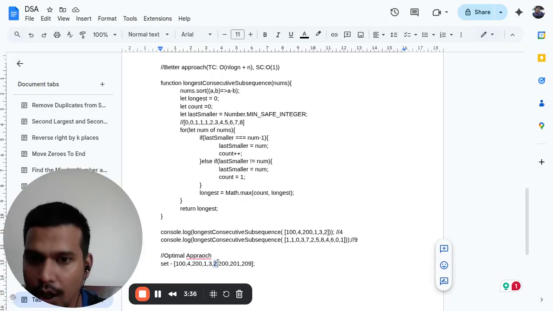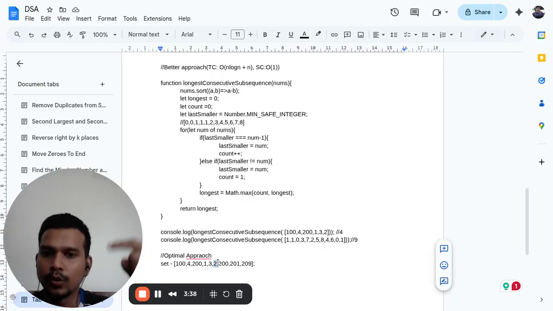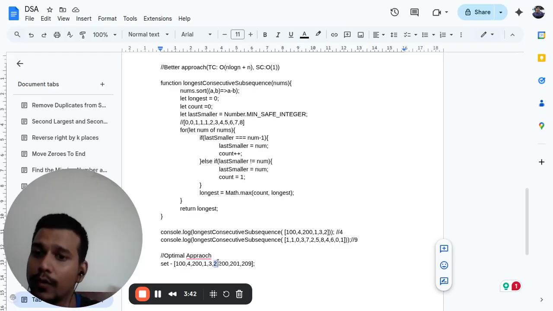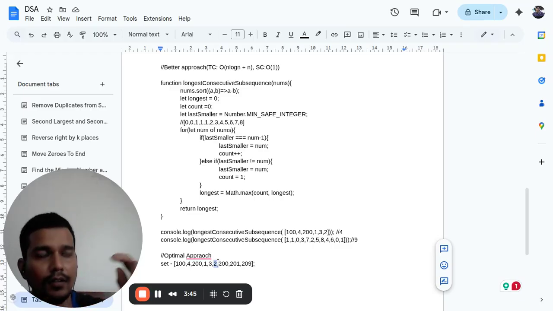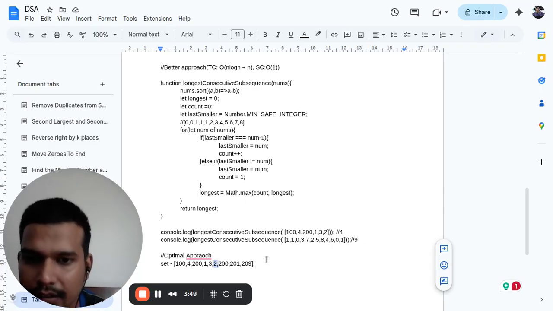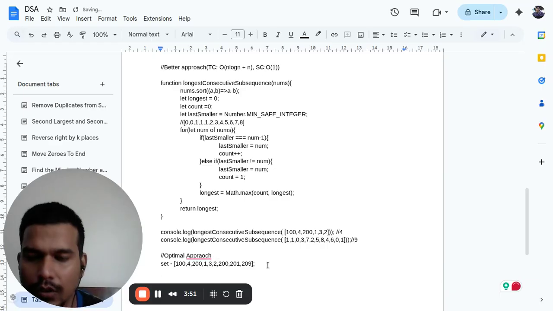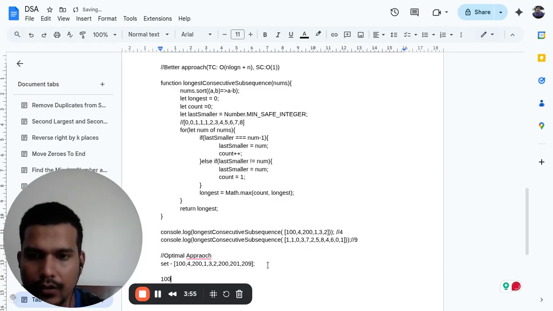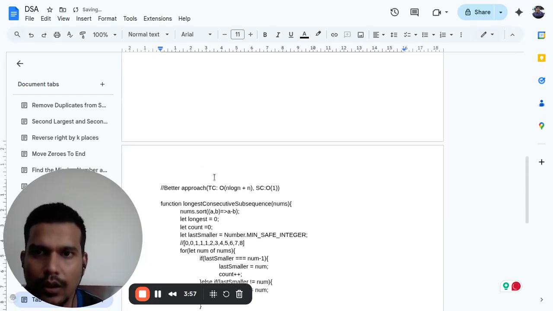When we come to 2, it will also iterate the same 2, 3, 4 and 5, so to overcome this, we find the smallest number, which is the unique one, where the greatest number is available but num minus 1 is not available. Let's imagine we have 100. Okay, so let's write the code for this.